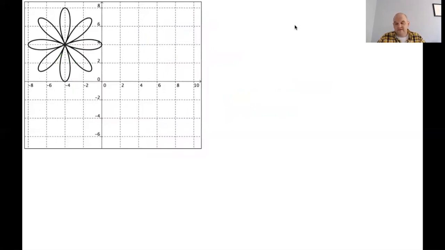Okay, I see petals on the x-axis, definitely cosine. So it's going to be cosine, so x-axis, therefore cosine. So I'm going a little quicker on these because, as I mentioned, if you know what you're doing, you're probably not watching this video. If you don't know what you're doing, slow it down, watch it again, watch it as many times as you want. All right, how many petals? 1, 2, 3, 4, 5, 6, 7, 8 petals. So 8 petals.